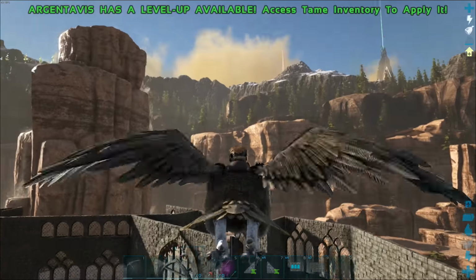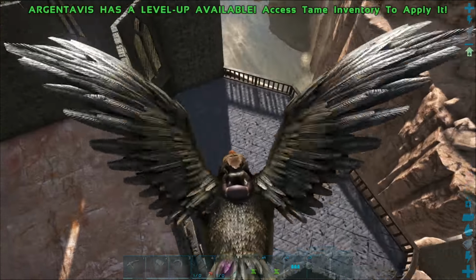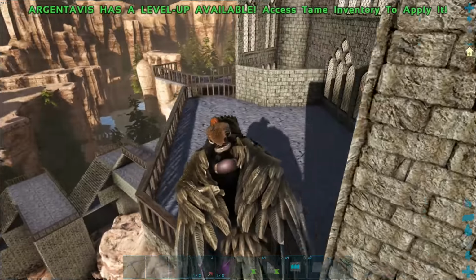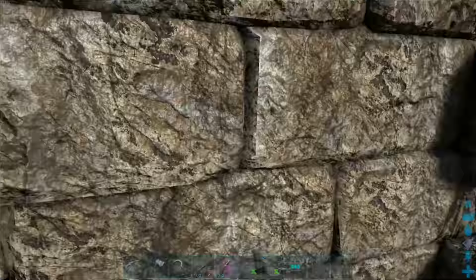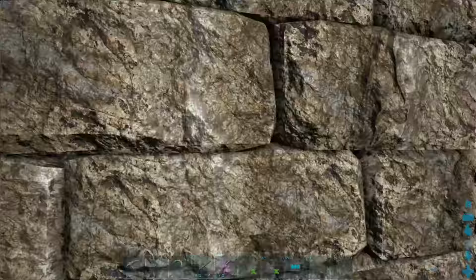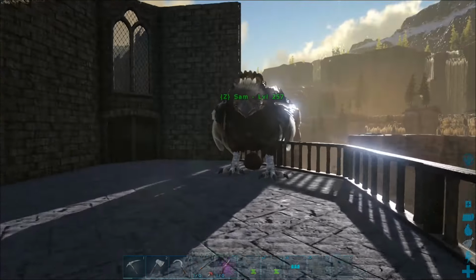Then here's my main door, and then there's a door that leads out over onto this balcony, and right here there's another door. This is where I'm gonna put my generator. My power crystal thing is gonna be in here, kind of out of the way, since it's pretty big.